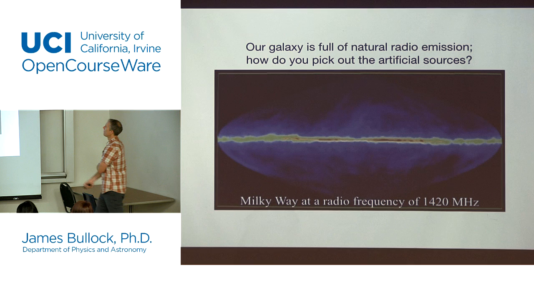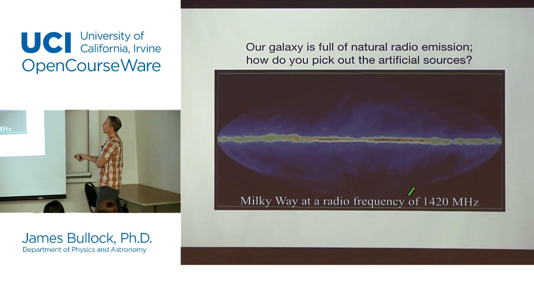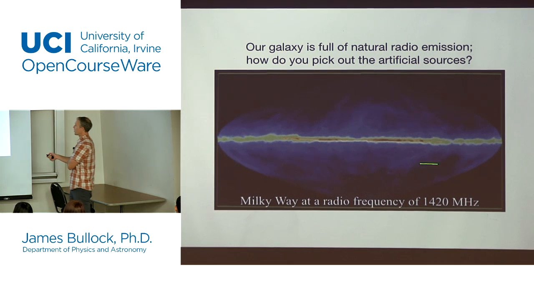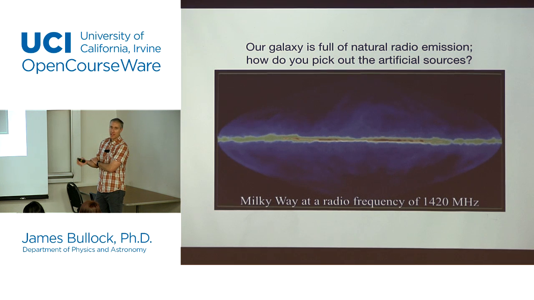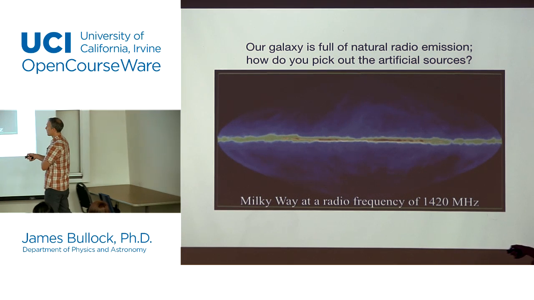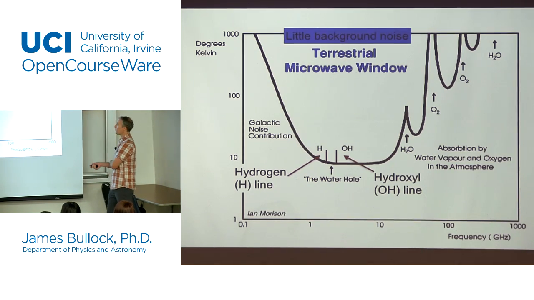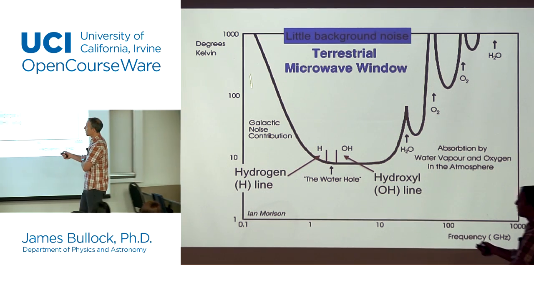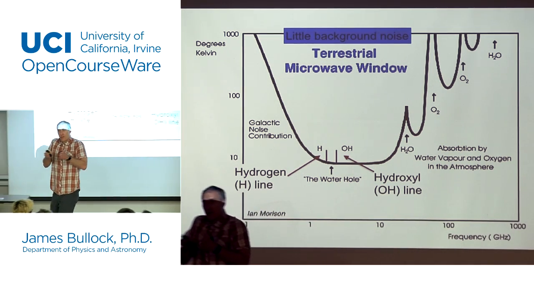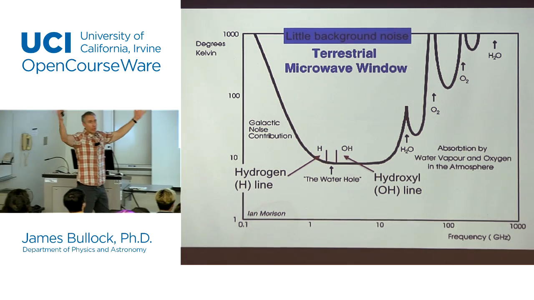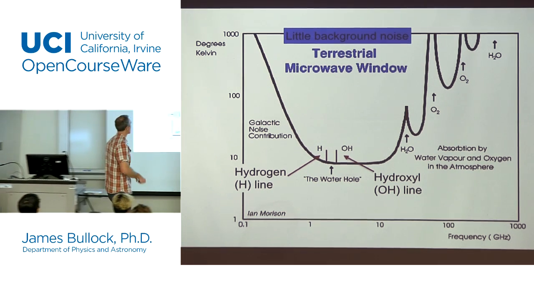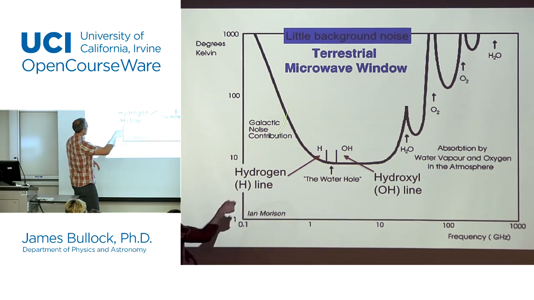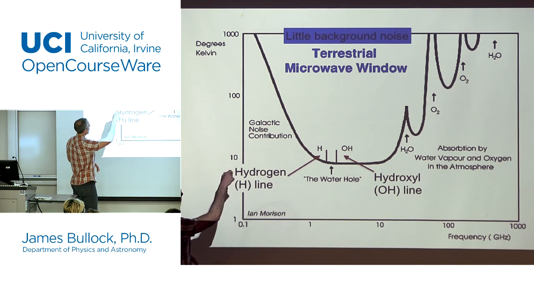Okay, I'm going to focus on radio for now. So our galaxy is full of radio emission, it turns out. But it's just not as bright as it is in other kinds of bands. This is a picture of our galaxy, all sky, at a radio frequency. But if you're very careful and look at how the emission from the sky changes as a function of frequency, imagine you're just looking out in the sky and measuring how much stuff is coming at us at all different wavelengths. There's a lot of stuff coming out around 0.1 gigahertz.